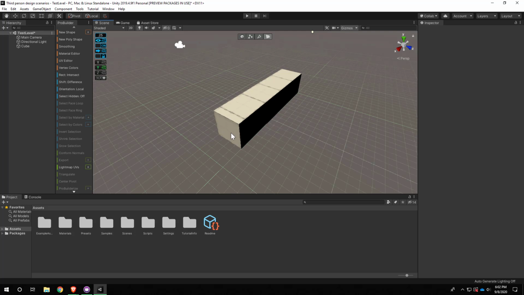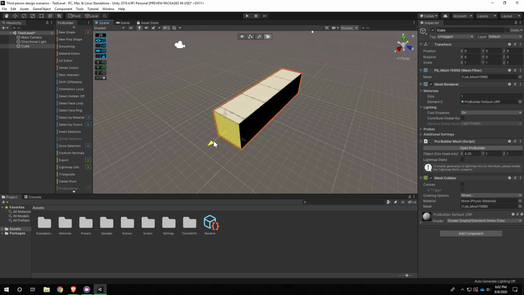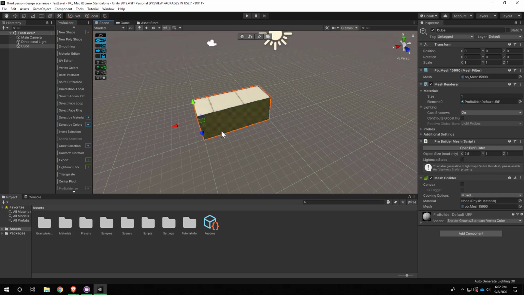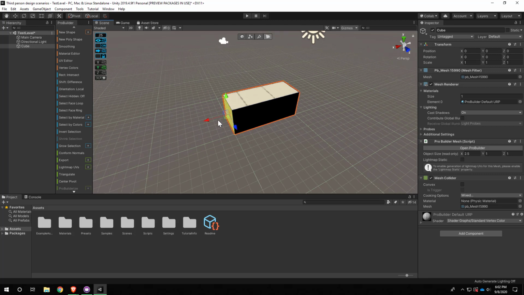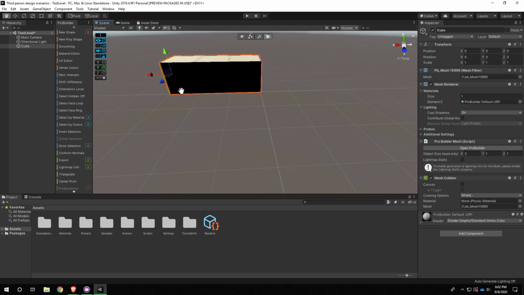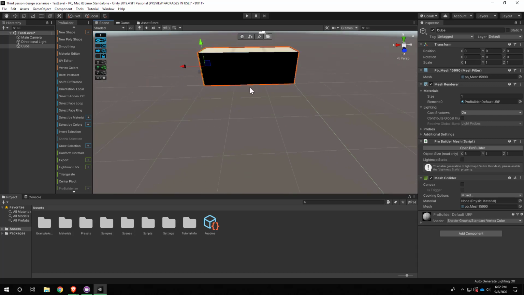So I want to go back to the 0.25 grid size, and get this down so that this right here looks to be... I want to get my cube to be like, there we go. Now it's 3 meters, right? So now that it's just in increments of 1 meter, I'll go ahead and change my grid size back to 1. And so you want it to look like it lines up on the grid.